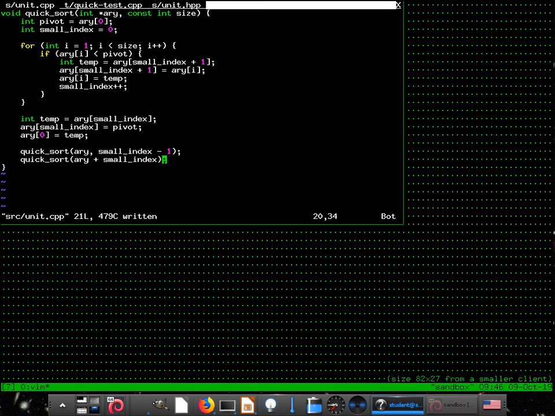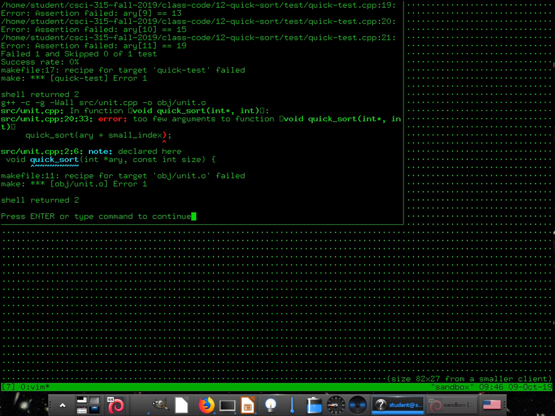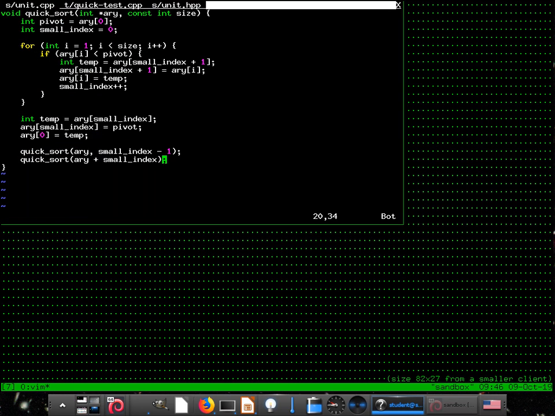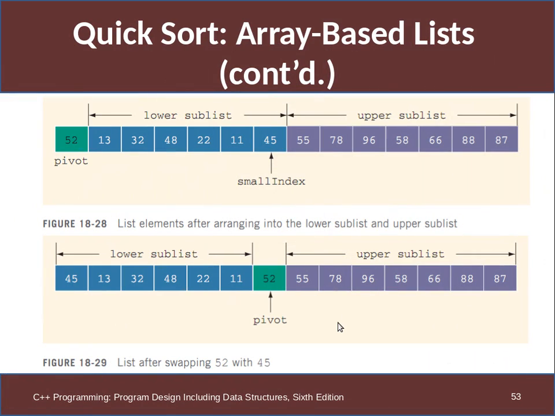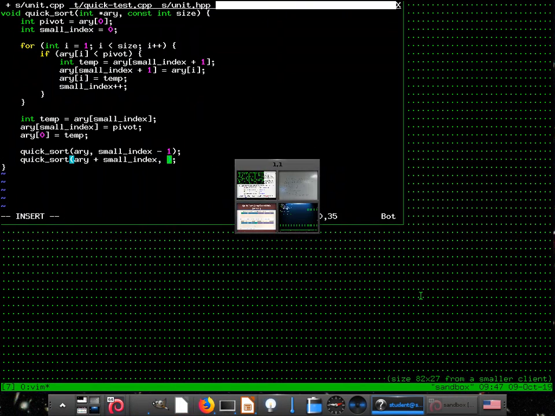All right. Are we done? Maybe. You want to run it and find out what happens? Sure. Yeah, we get an error. Too few arguments. Oh yeah, we forgot to pass the size. What's the size of this guy up here? Small index. Not necessarily, because small index may be 1 over here, in which case it definitely wouldn't be 1 up there. Size minus small index. Ooh, that's a good guess. Let's see what that is.